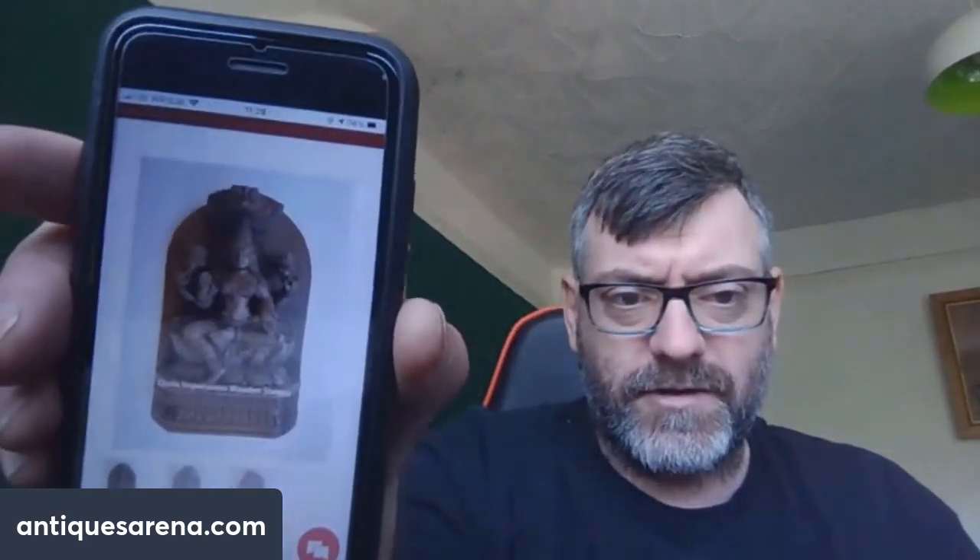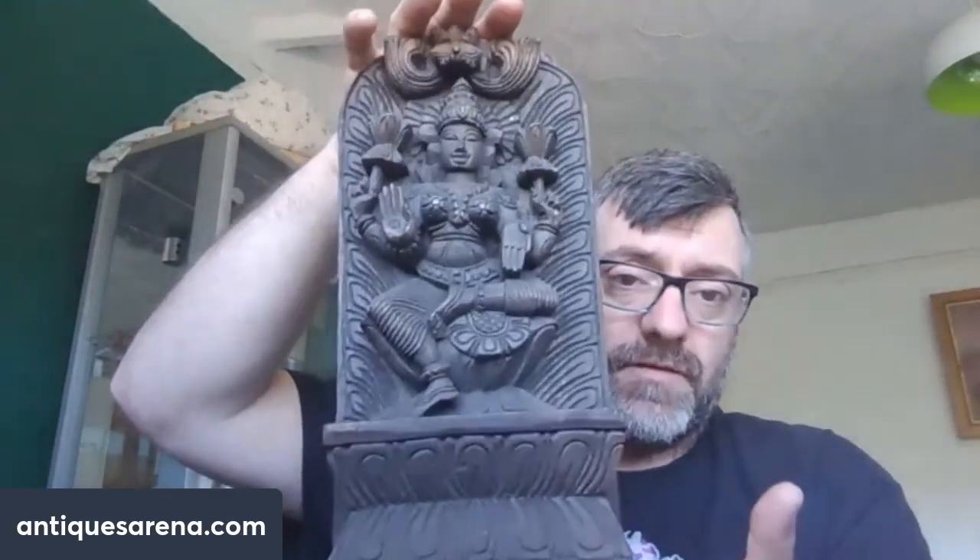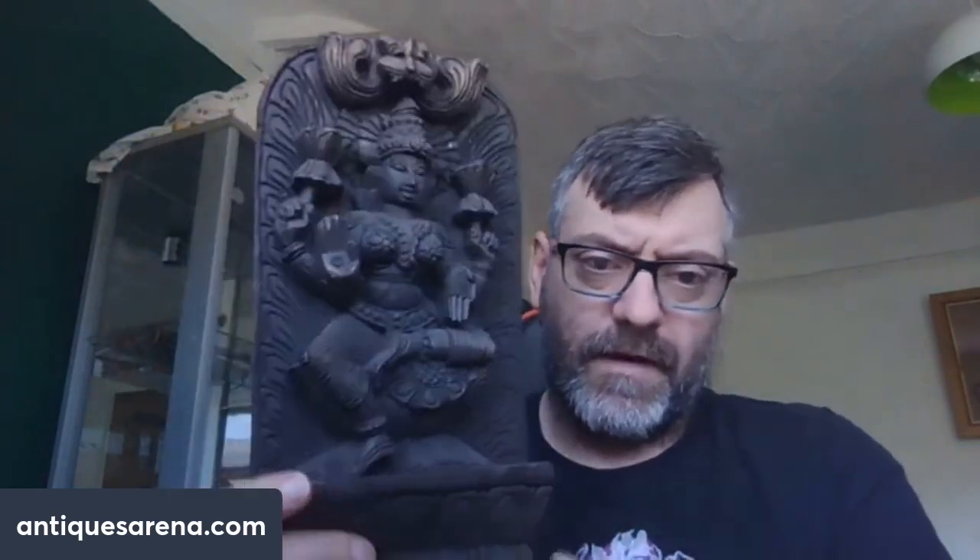Good quality carving, nice subject matter. I found one listed for sale — I think it was four thousand something, but I'm not sure what currency that was. I'd see her about thirty pounds; she came in this morning for four pounds — about five or six dollars. It's a good size, about ten inches tall. You wouldn't want to carve that for thirty or thirty-five pounds, I know I wouldn't. Hindu goddesses always sell well, so happy days.